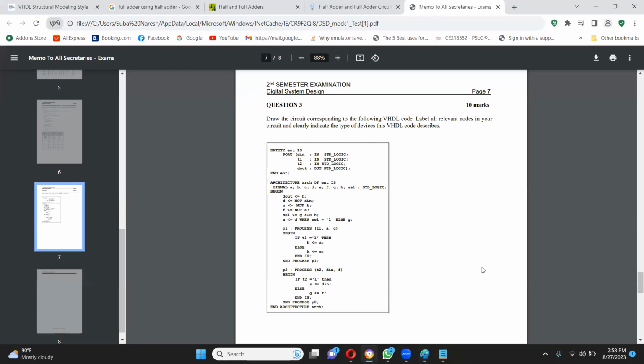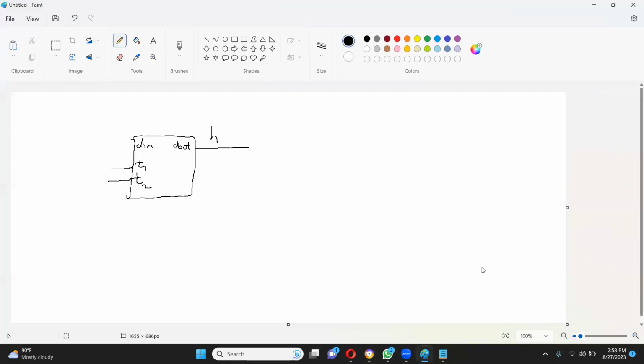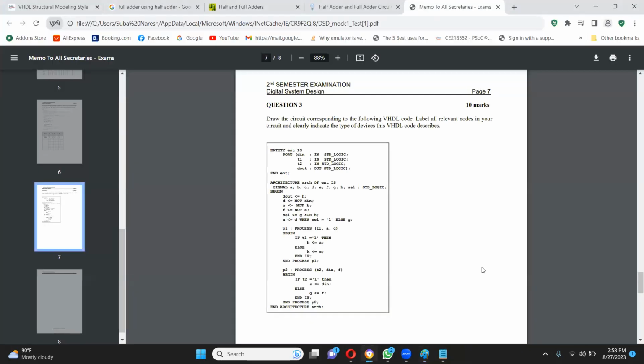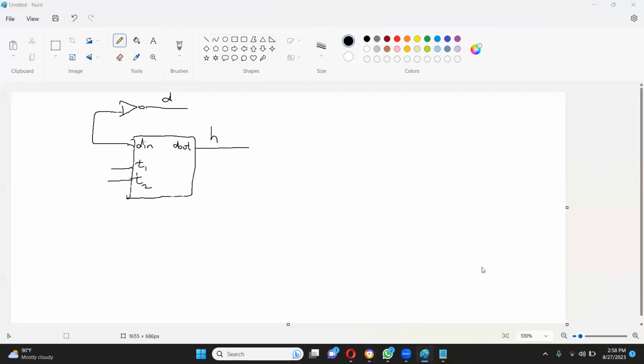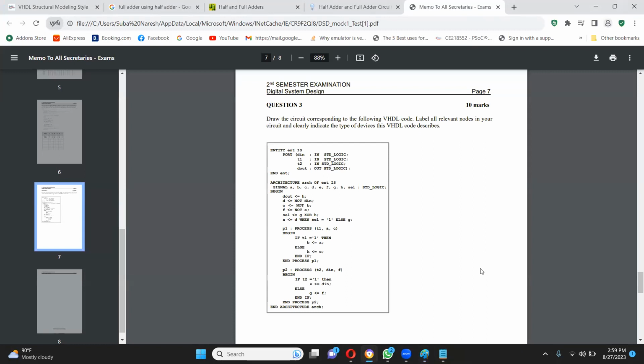My view is that we do this and the NOT gate. We have to draw the NOT gate as well. You see, there's a NOT. There are three different NOT things. You take this input into a NOT gate, and the output is your D. Do you understand what I say? What about C? C is not B. Where is B? No idea, we'll see. F is not E. Cell equals G XOR H. What is G?